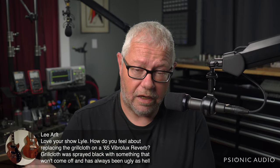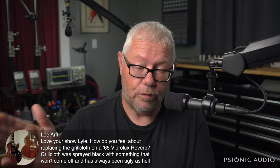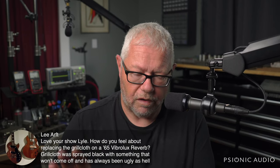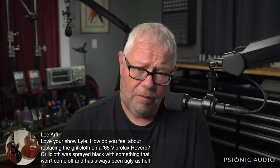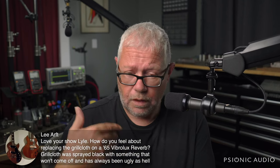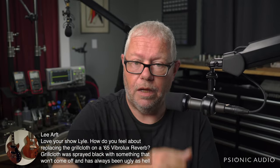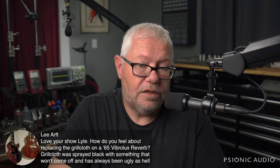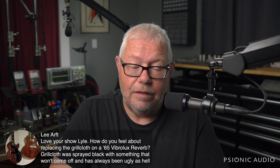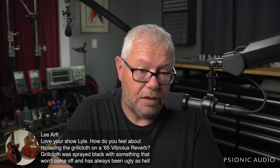So when I have a guy come in with a broken baffle or messed up grill cloth, usually I just get a new baffle with a new cloth, and I let the owner play around with coffee grounds or whatever if he wants to age the cloth more. I'll just install it correctly, solidly, transfer the speaker, transfer the logo, confirm there's no issues, and here's your amp, and here's the old beat-up baffle and grill cloth. But there are guys and gals and services and companies that replace grill cloth very well. I am not talented in that particular area. I don't do that anymore. I don't even attempt it anymore.